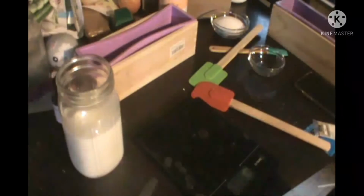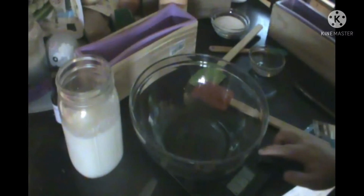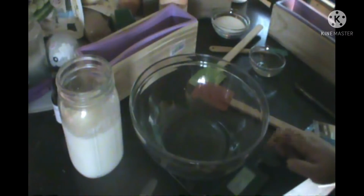Okay, I need another bowl. How big? Super big. Probably the next size bowl would be fine. Okay, and now I'm going to tare out yet another bowl. And I'm going to try to get 10 ounces of milk in here.